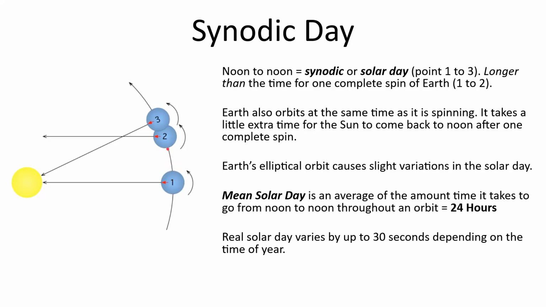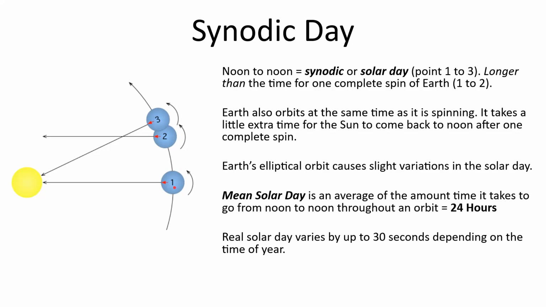And because of the motion of the orbit, when this point on the arrow gets right back around to the same spot that it was before, it's pointing off in the same direction, so the Earth has made one complete spin, but it's not pointing directly at the sun, which means the sun is not yet at noon, and so you haven't completed a solar day. In order to complete a solar day, we have to continue to spin just a little bit more, and then we reach that noontime. And so the amount of time that we call a solar day is from point 1 to point 3 on this diagram.